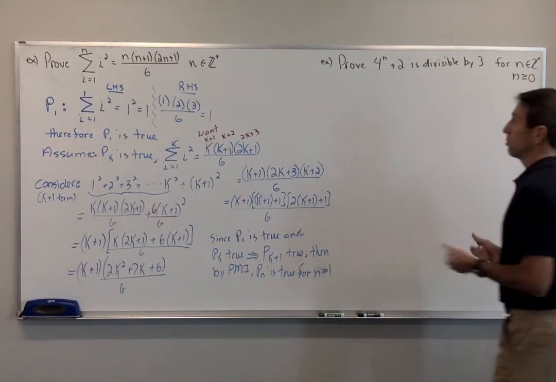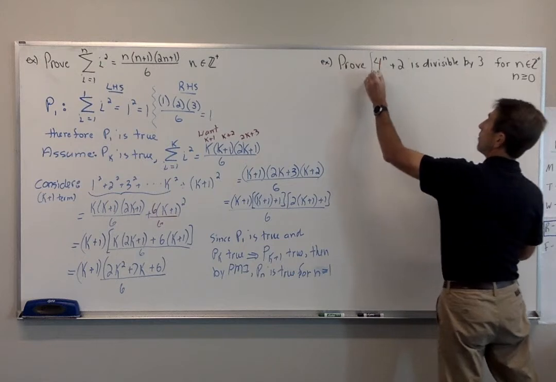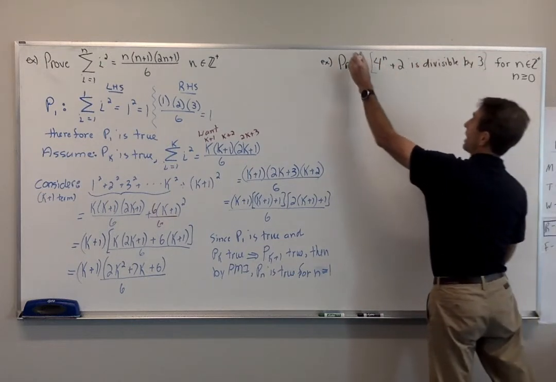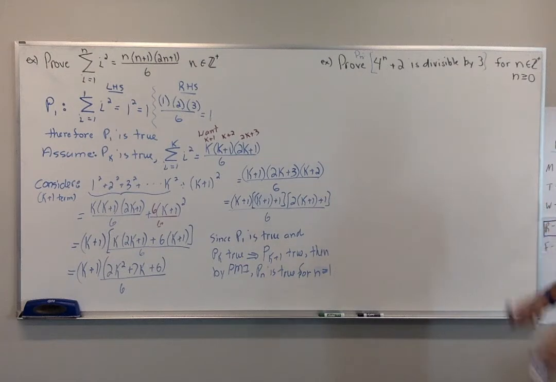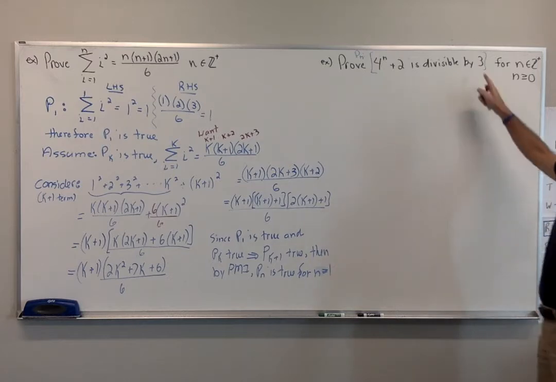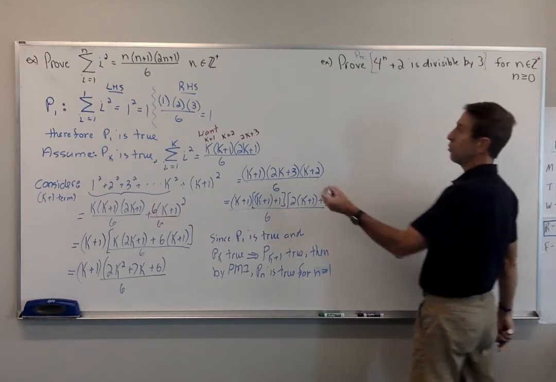Again, I'm going to start with my proposition. This would be the proposition. So sometimes people actually rewrite that. I want to call that P of n. My proposition is that 4 to the nth plus 2 is divisible by 3. Now the other thing is we have to make it more workable. So I still want to consider or start with P1.